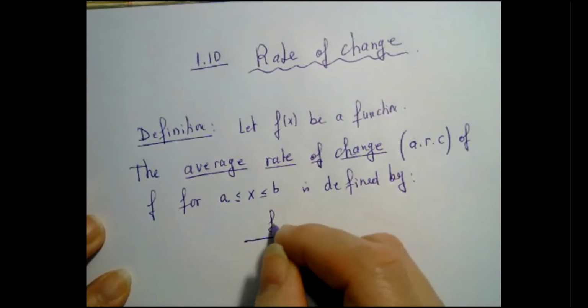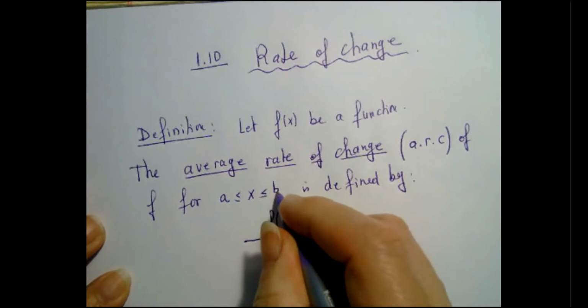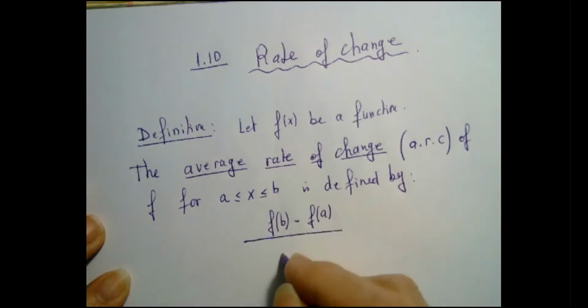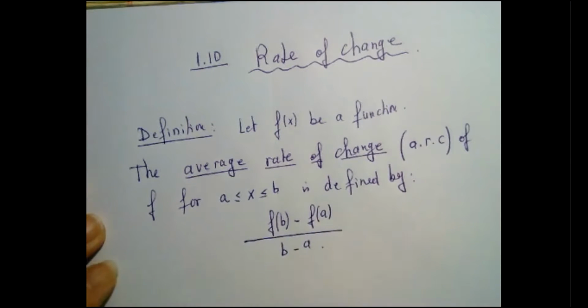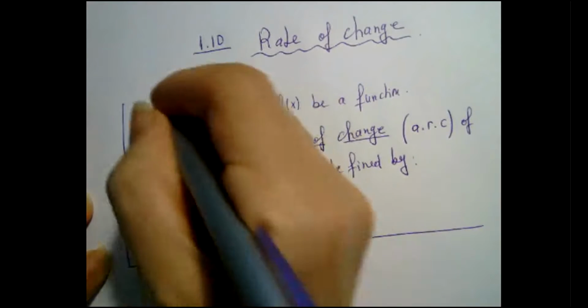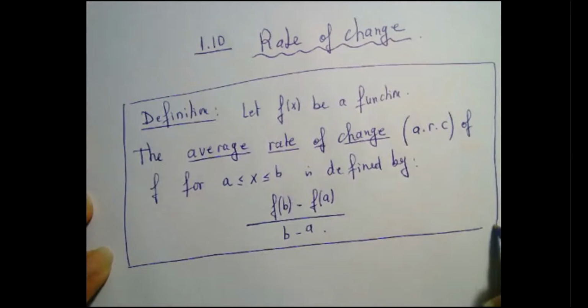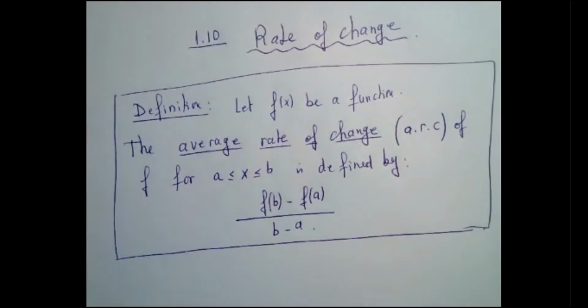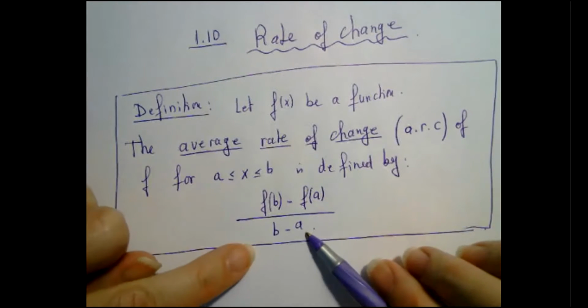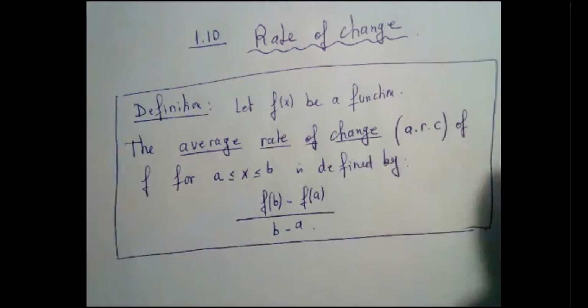The average rate of change is the value of the function at b minus the value of the function at a, divided by b minus a. So that's the definition that you're going to work with throughout the whole hour. Okay, so the first example is going to be a graph, just to understand what each piece means in the graph, and how we compute it.